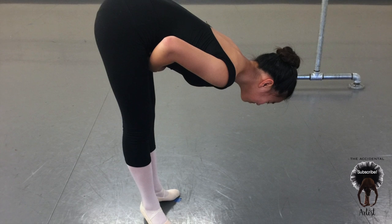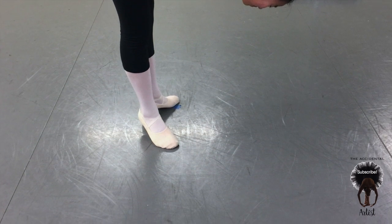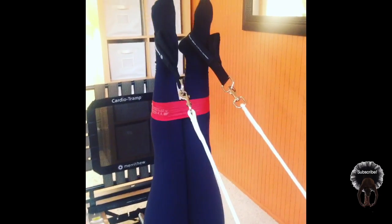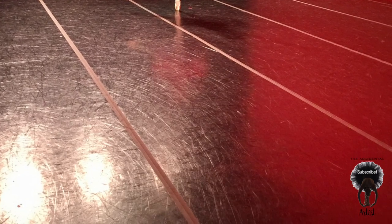The girl bending forward is practicing on a small demi pointe, strengthening her adductors, which also help with hyperextension. Hyperextended legs need more concentration — we're going to squeeze those legs together, trying to get those heels to touch, and rotate, rotate, turning out. Good job initiating from the core; she's got her hands on her abs pressing in and out — breathe. That's it, we're on the Pilates reformer. Good job, and finish!